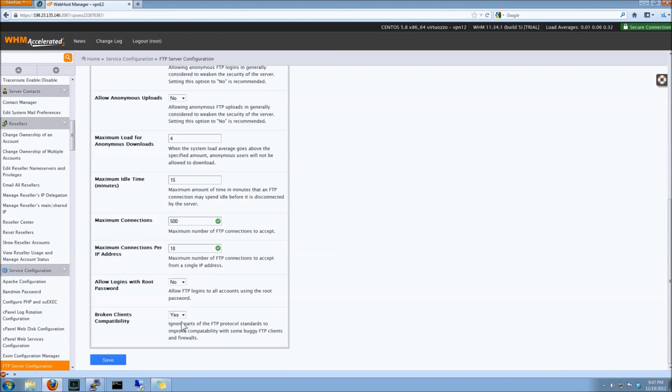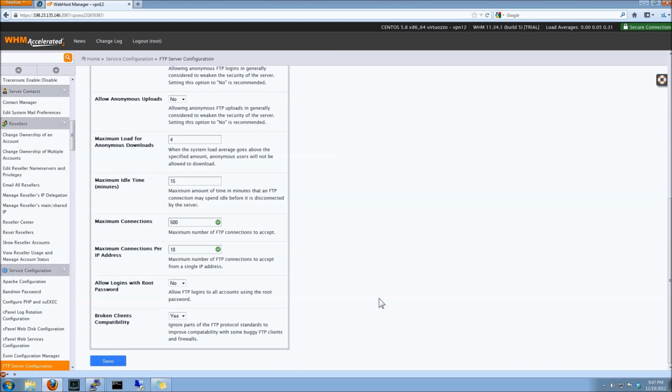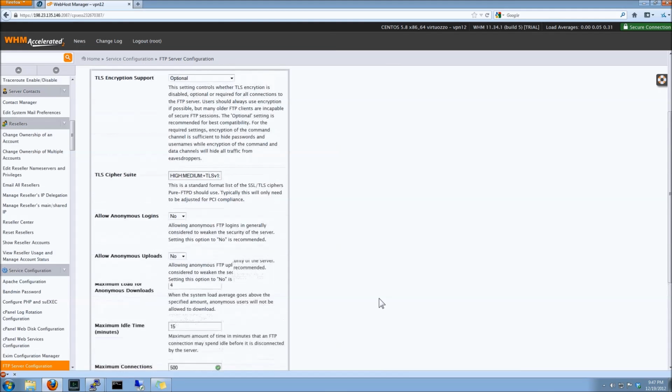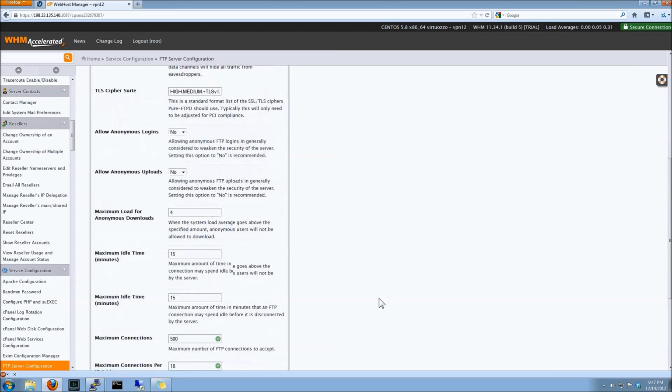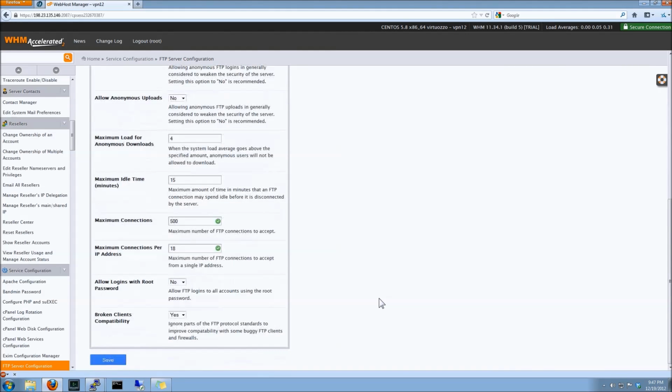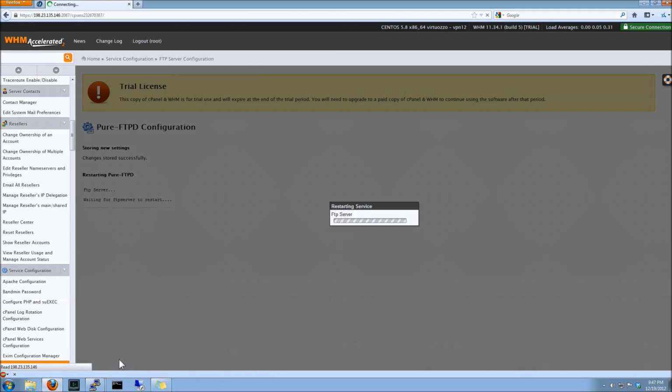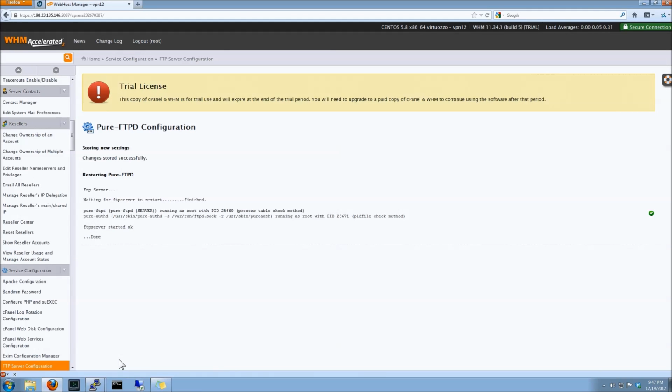You can enable broken clients compatibility. It just really depends on what you're going to be balancing through all this setup and configuration. It's going to be basically convenience and ease of use compared to security. If you really want to be more secure, you're going to have to expect to spend more time with your clients explaining you can't do it that way, you have to do it this way. So it's going to be a trade-off and a balance. You just have to pick which way you want to go. That's really what you have to think about when you're doing all this.